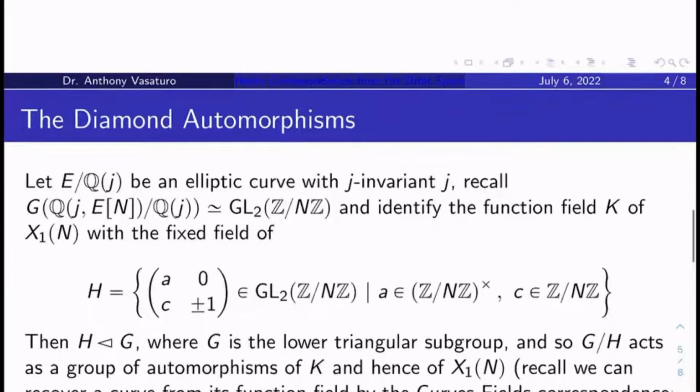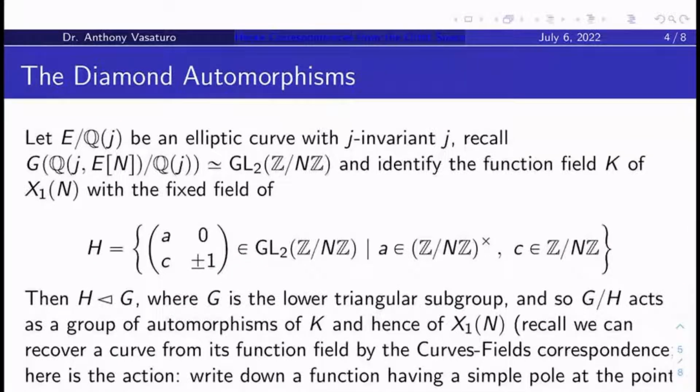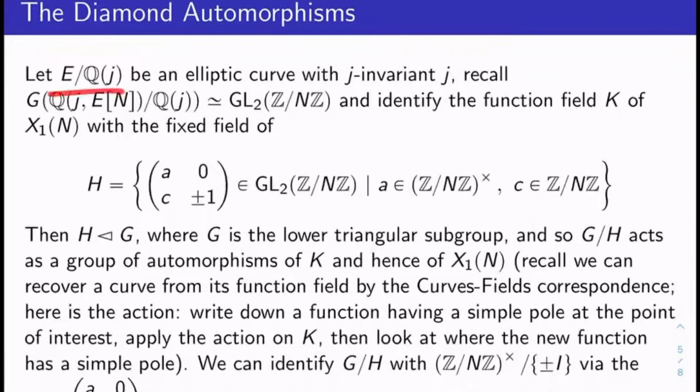So now this is a nice segue into the second major type of operator we want to look at when studying modular curves. The first was the Hecke operator. We haven't even actually defined those as operators yet. We're working on looking at that Hecke action as correspondences right now, but we will soon. The second type of automorphism slash action we want to look at is the diamond action, and we'll look at those as automorphisms first. So let's let E over Q(j) be an elliptic curve with j-invariant j, like the universal elliptic curve, for example. Recall the Galois group of the N-torsion extension of E is isomorphic to GL2 of Z/NZ. We saw that a while ago.